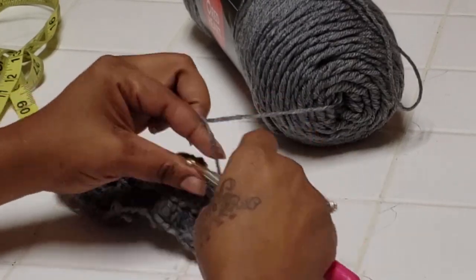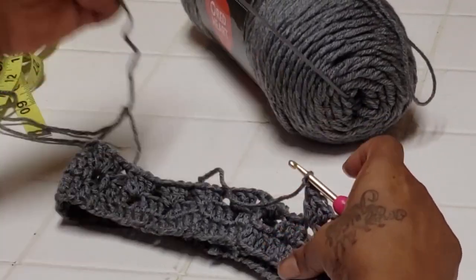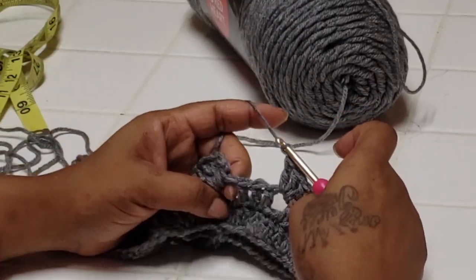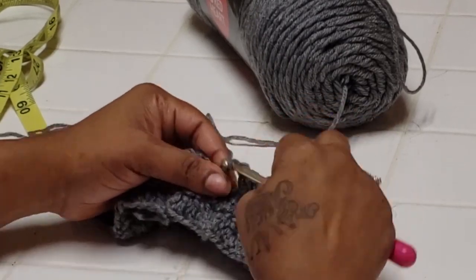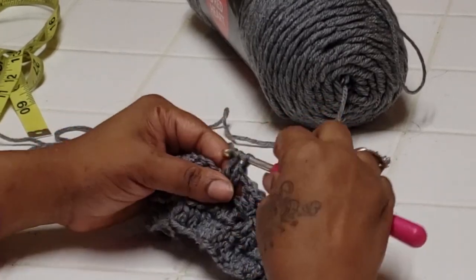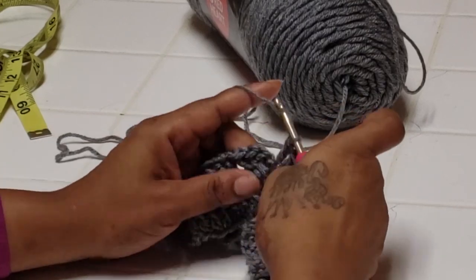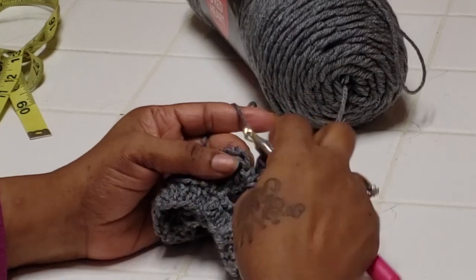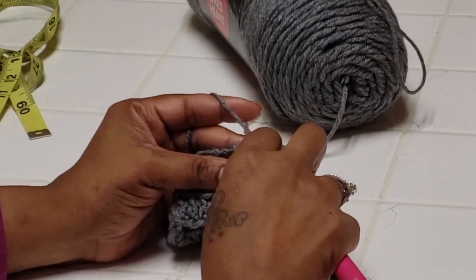This is the one before it. Chain 1. So now we're back at our beginning point. So we're going to go right into this hole and we are going to make another cluster of 3. And then we're going to chain 2. And we're going to slip stitch into the top of the first stitch to chain 3.